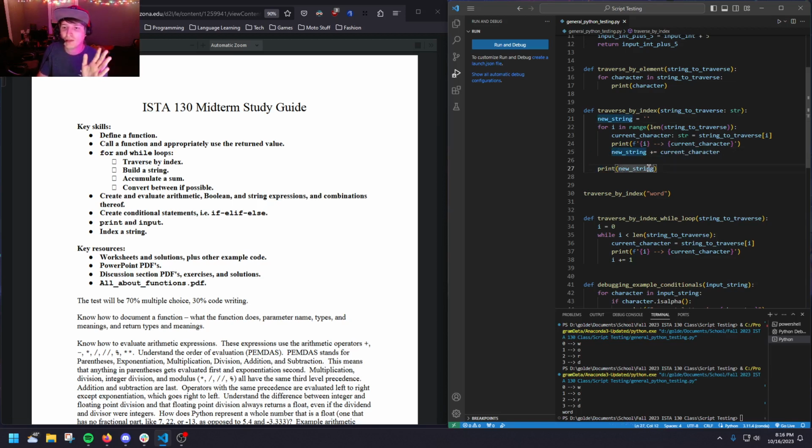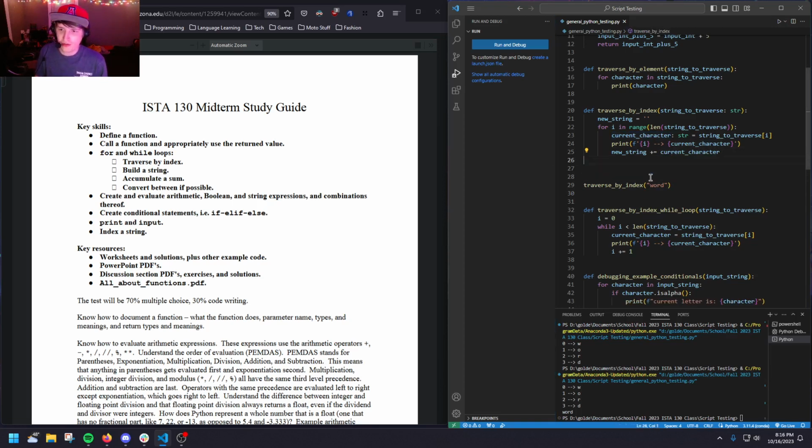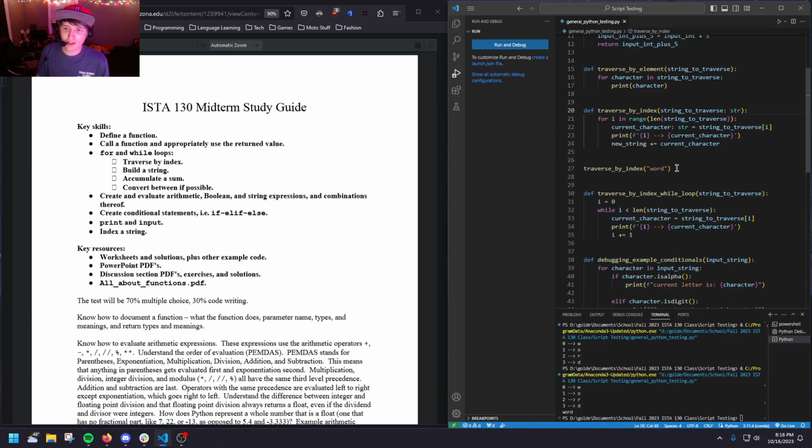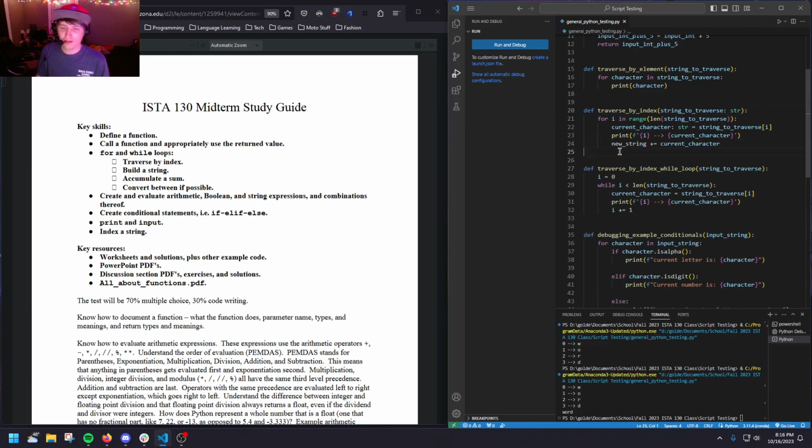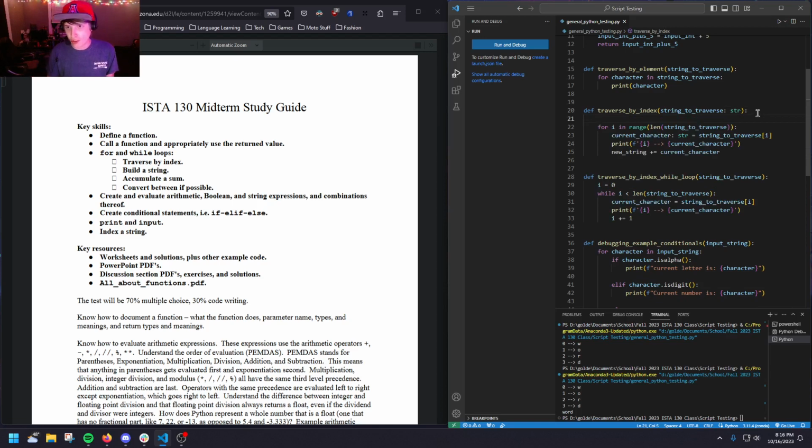Now, this seems kind of pointless, like, we already have the word here, why do I want to print it there? But you could do this with other things. I know that example seems kind of pointless, but it's the most simplistic example of the idea that I can show you. Anyway, accumulating a sum is basically exactly the same thing, but instead of a string, we're using a number here. So let's say example integer. Again, terrible variable names, guys.